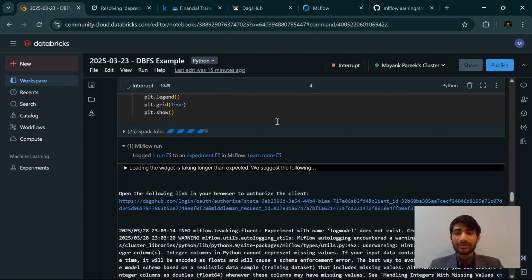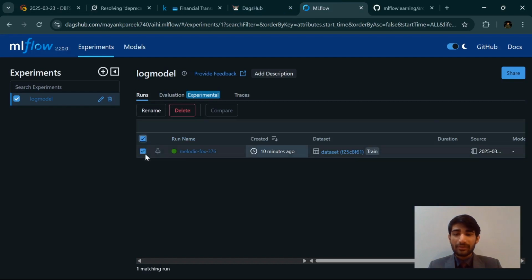So yeah, that is it for this video. Make sure to implement MLflow from your side, create multiple runs, or create a new machine learning model as a new experiment and try out the whole analysis over there. Try to fit the model and understand the difference between different models and their runs. You can also compare different runs in MLflow, which is very simple. All you need to do is click over here and do the compare. Right now you don't see this option because I don't have multiple runs.